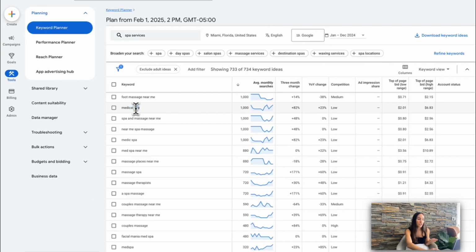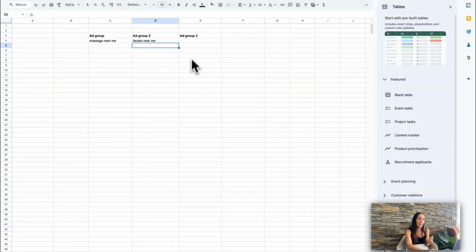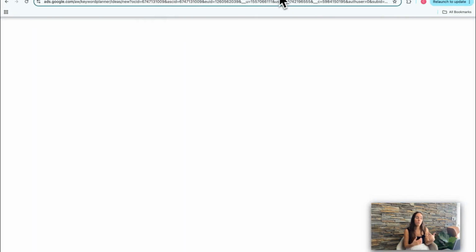So if I'm choosing between the two, I don't need both keywords, because of how keyword matches work. I'm not going to go too much in depth in this video, but if you're interested, check the description because I'm going to have a video that walks you through the different match types and how those behave. You don't need super similar keywords, like medical spa or med spa, which is the same thing, and Google is going to show your ad whether you target one or the other keyword. So I'm just going to go with medical spa, and this is going to be my general ad group, just because again, it has more search volume.